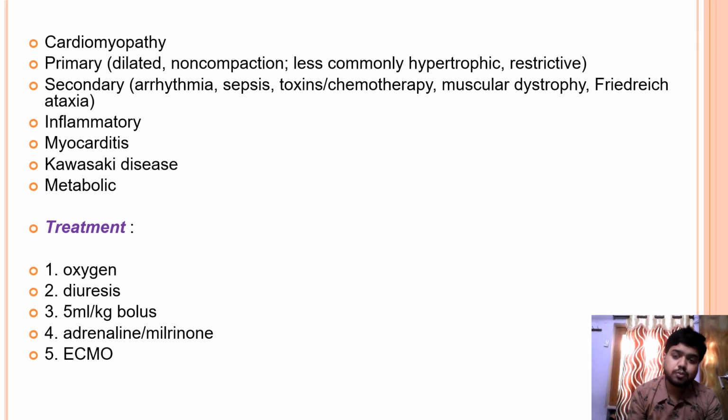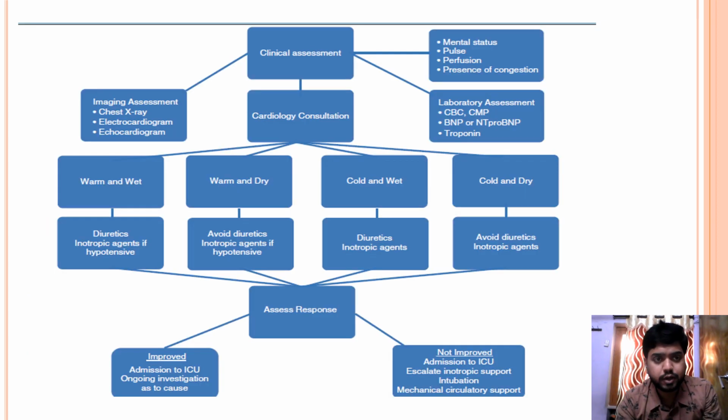Then ECMO. ECMO is extracorporeal membrane oxygenation. It is a last resort where the child is completely in heart failure and inoperable. All medical management has failed, and within a few hours the child may have an arrest irrespective of all sorts of treatment. And if you wish to go for some surgical intervention soon ahead, just to bridge, or if you wish to have some transplant, you can go for temporary ECMO and all.